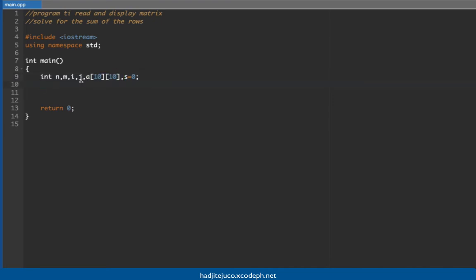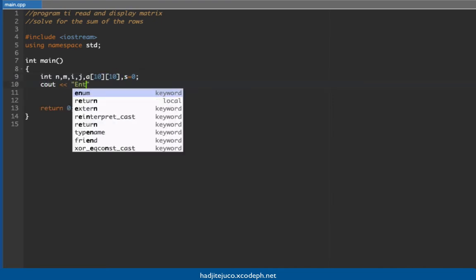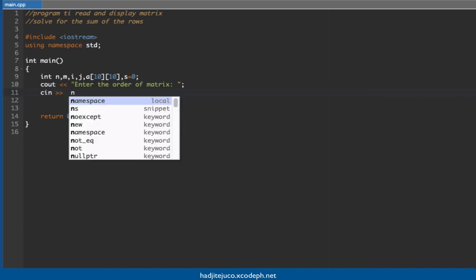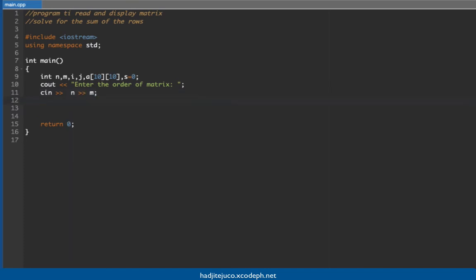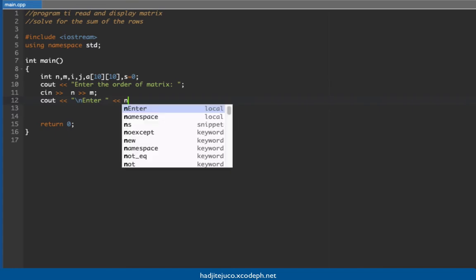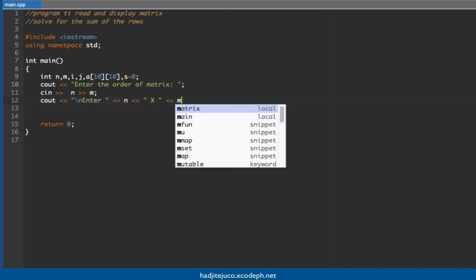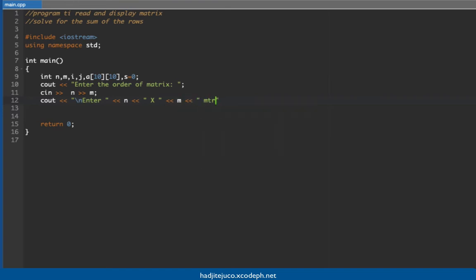Okay, next, let's prompt the user to enter the order of matrix. Let's now input n and then m. After that, let's display this one: enter n by m matrix.